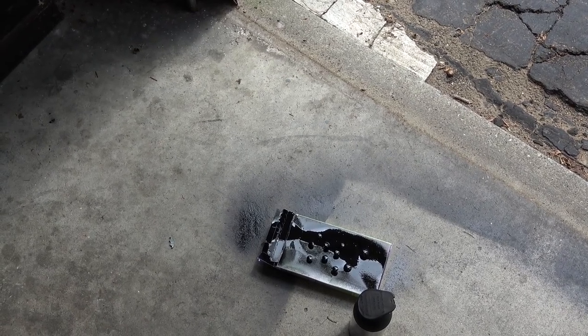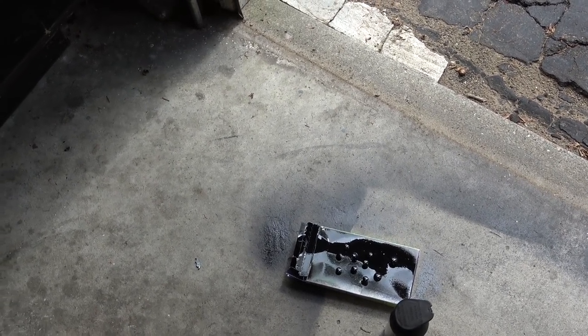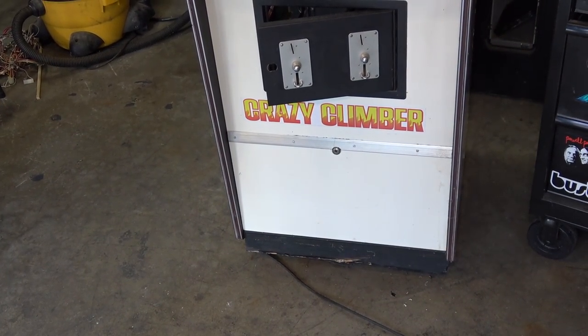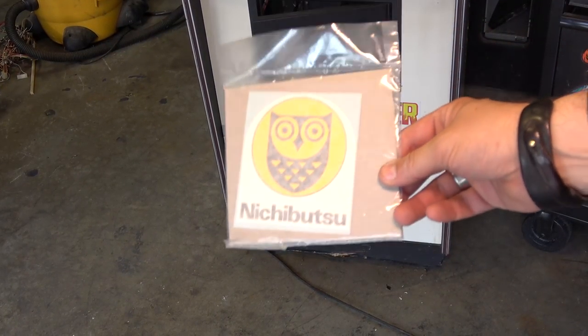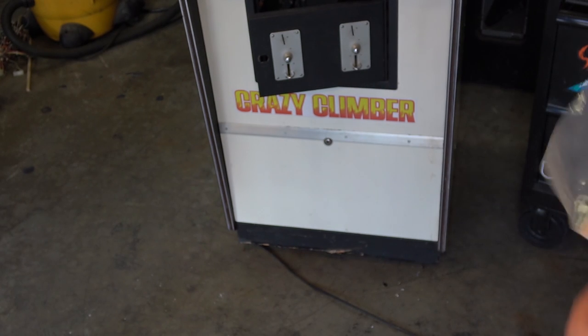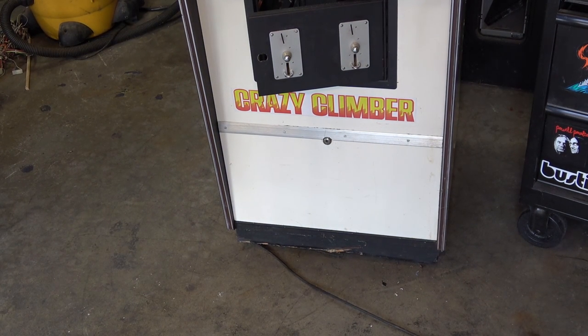Okay, so while that's drying, why don't we do some other stuff? So let's go over here. Now I picked up a decal that goes on the bottom, okay? Because originally it had the Nichibutsu owl logo on the bottom, and Brian Jones at Game Stencil sells this. So I wanna stick this on the bottom here.